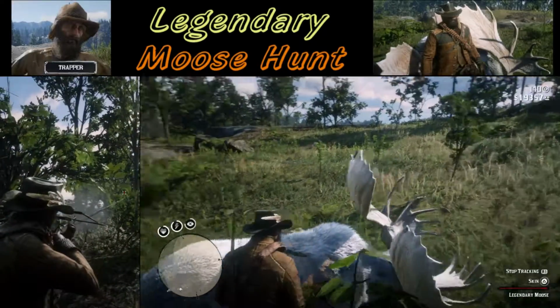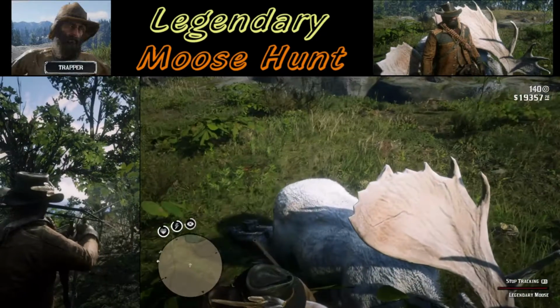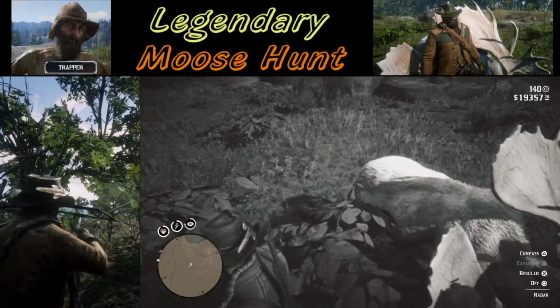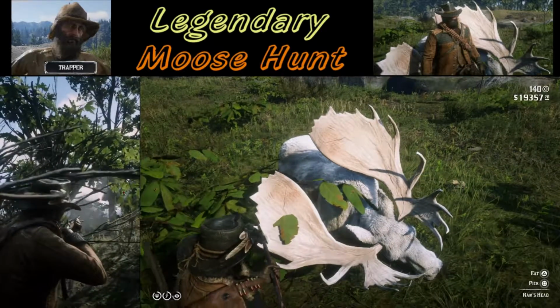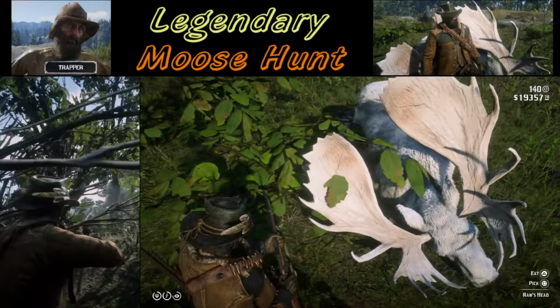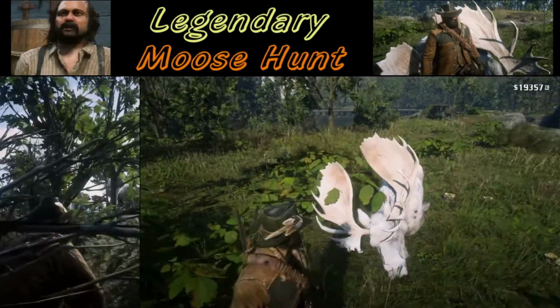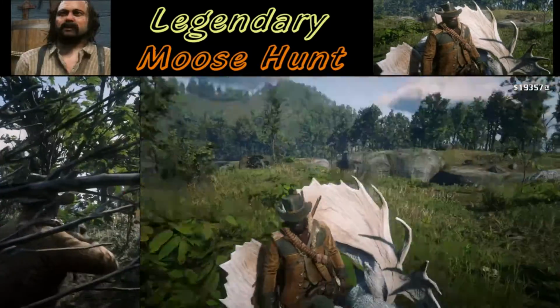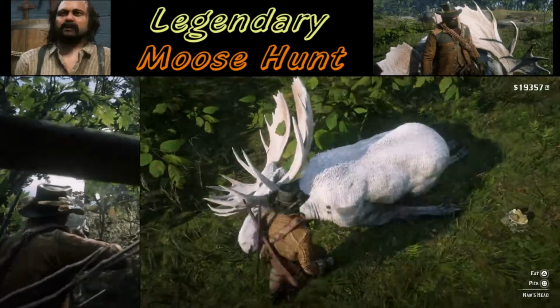Now all you need to do is go up to it and skin it, and this thing is pretty big. One thing I would note about that is if you look on the left, you'll notice we're using a Springfield rifle, and it took like at least 4 shots to get the thing down. So you're going to need some powerful weaponry to take this thing out. But yeah, beautiful shot there of the moose.